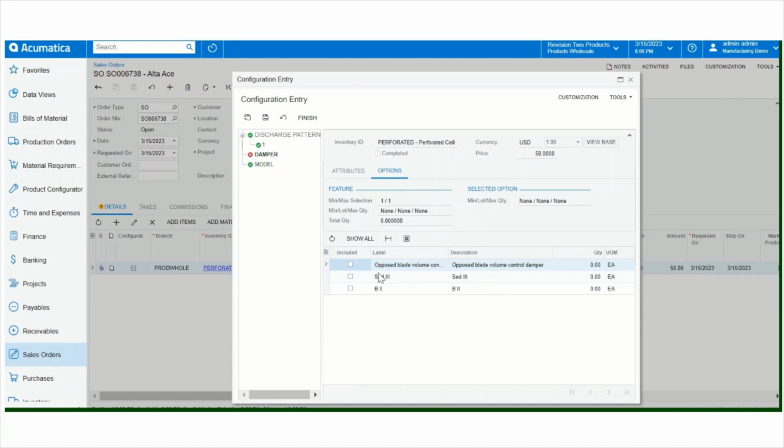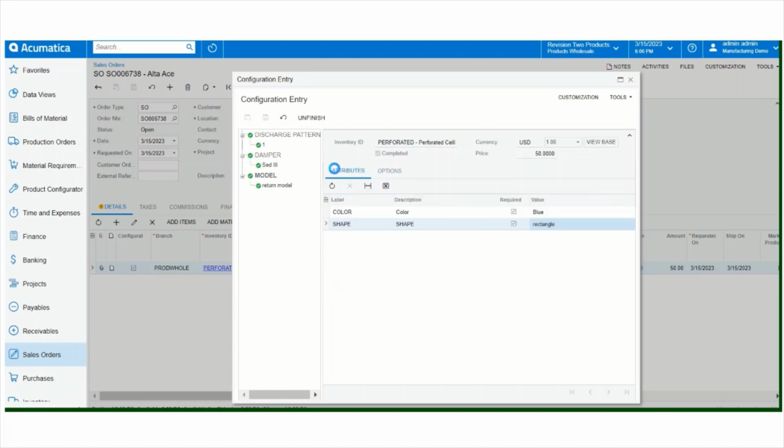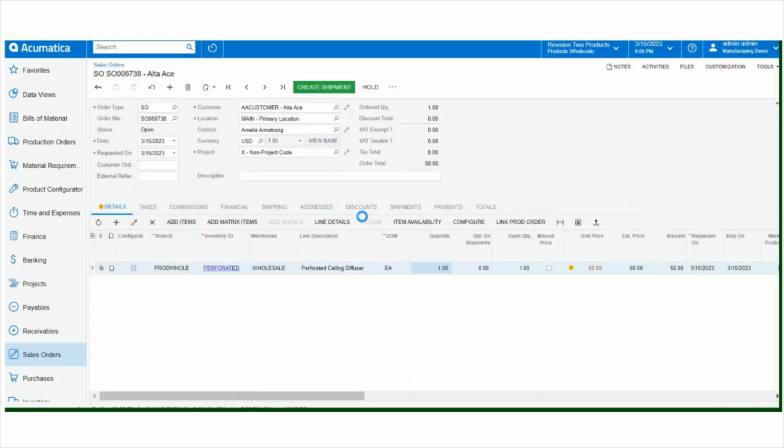For the dampers, I need to choose which item I'm going to use, and likewise for this return module. After that, I finish it. So all of these features and attributes have been applied to this item.